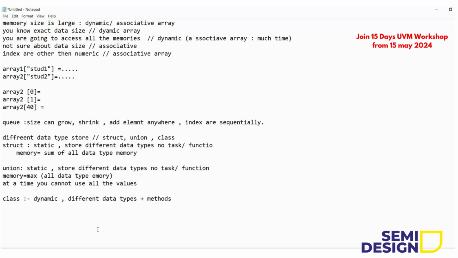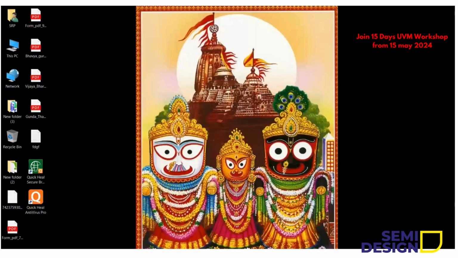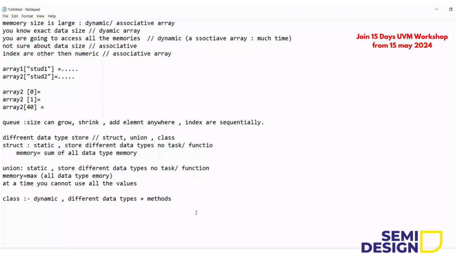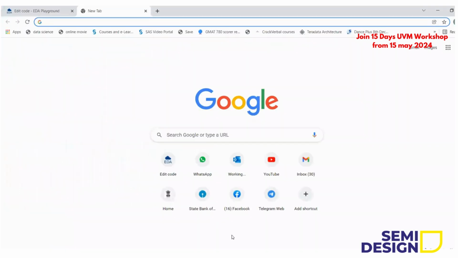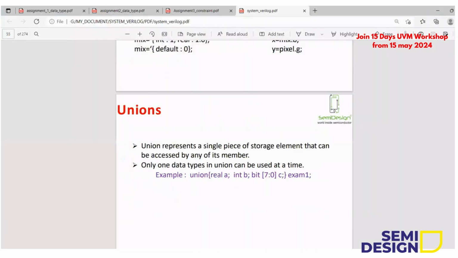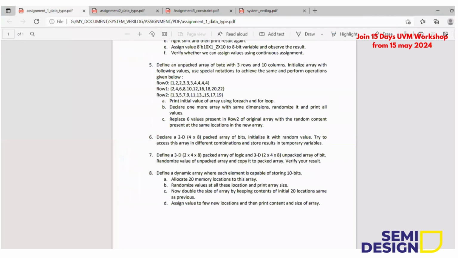So this is from Verilog to SystemVerilog. I have just explained in terms of data types. There are other points also, and I will explain those in the next class, because there are so many reasons why we are moving from Verilog to SystemVerilog. This is only the data type. Next, let me just explain one code. After this, you can try other code.